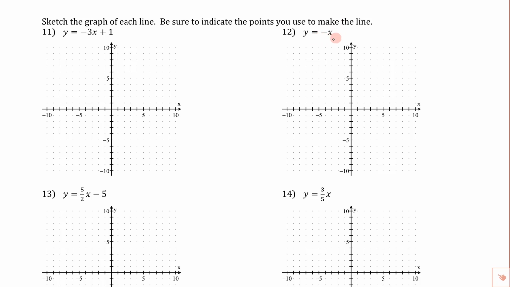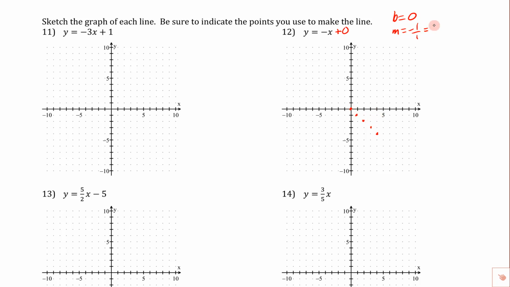Take a look at number 12. It's a little bit unique. You'll notice it does not have a y-intercept on the end, or at least it doesn't look like it. So the constant on the end there would be 0, and notice the coefficient would have to be negative 1. So that means it's going to cross the y-axis at 0. And the slope on this one is going to be negative 1, or negative 1 over 1. So we're going to rise negative 1. That means we're going to go down 1, and then right 1, down 1, right 1, down 1, right 1. So anybody coming back and looking at this could tell that we used that stair-step pattern there.